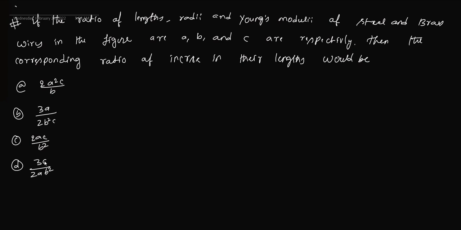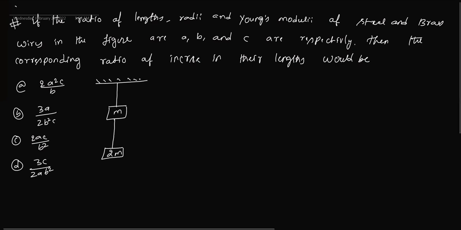In the question, along with the question, they gave one diagram here. How does the given diagram look? Mass m is connected here, and a block of mass 2m is connected here. To solve this, a little knowledge of Newton's laws of motion is required. It is a little typical question; in every standard book you can get a similar question.